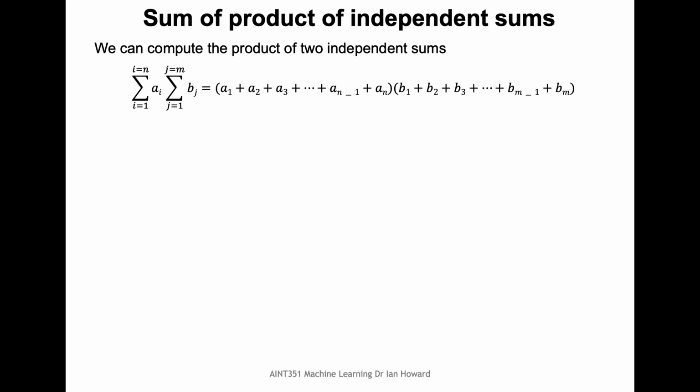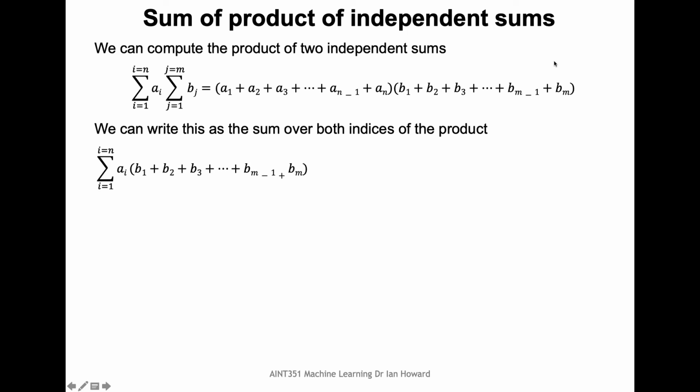So let's think about what that actually looks like when we multiply it out in terms of sequences. The sum across all A multiplied by the sum across all B, we can think of as expanding out like this. We have all the A terms that we're adding together, and then we're multiplying them with all the B terms adding together. Clearly, we can put a sum back in there if we want to. This is just the sum across all A elements, and each A element is multiplied by the sum across all B elements.